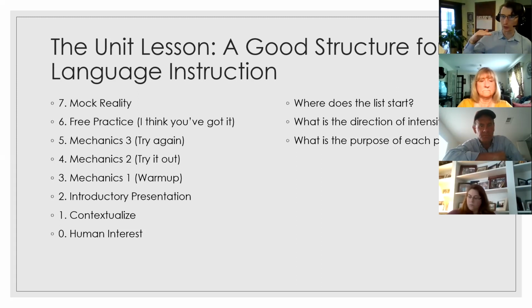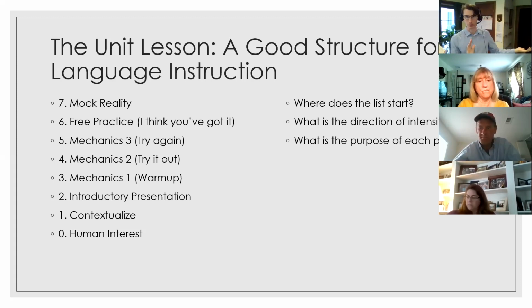But the idea is you introduce the content, then progressively make the student more familiar with using it until it leads to something where they're basically using it as if they were in a real situation.